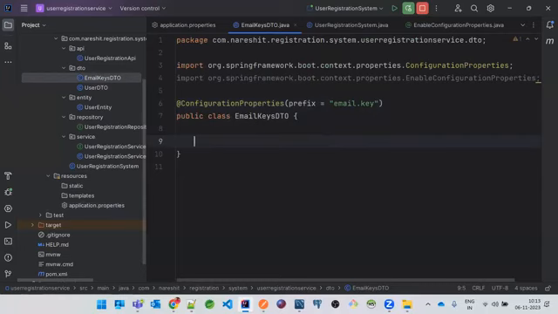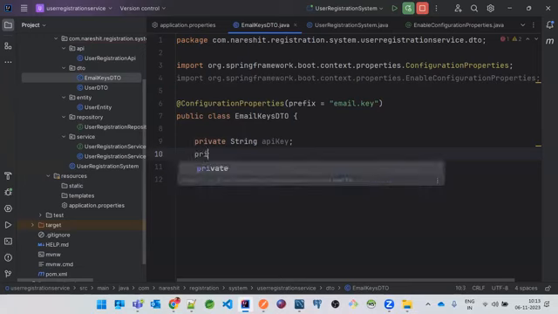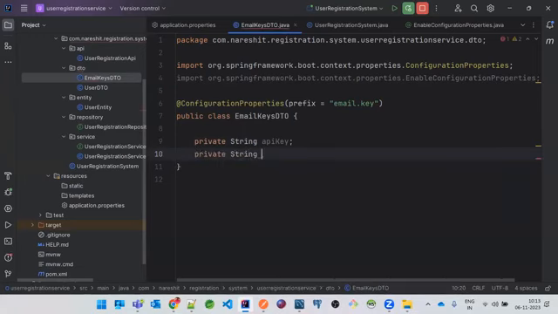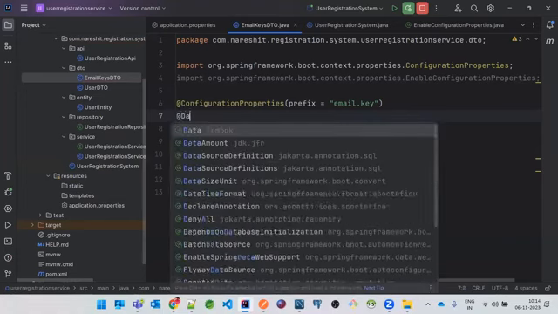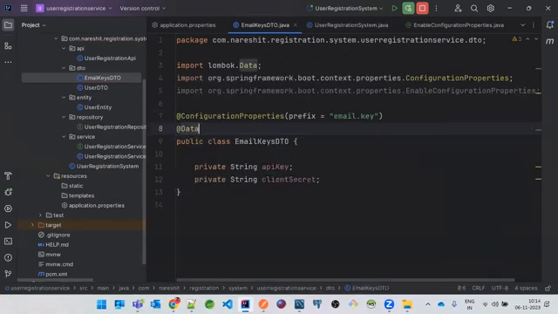Now I just wanted to go to this and declare private String apiKey, private String clientSecret. Got it? Now I just have to provide the @Data attribute to provide setter, getter, constructor, whatever it is.